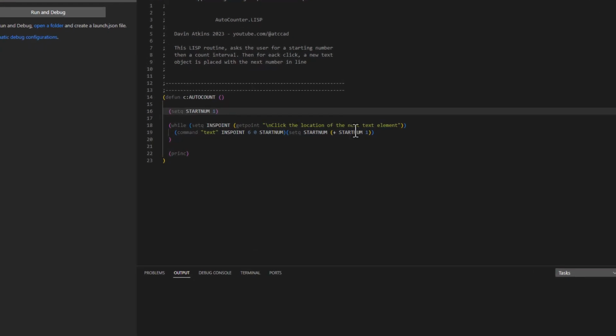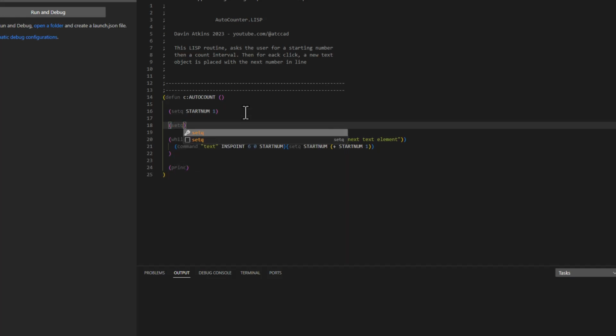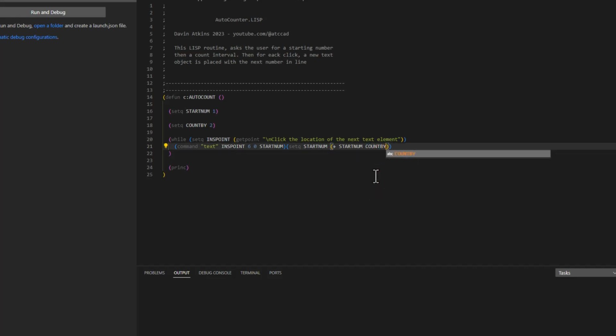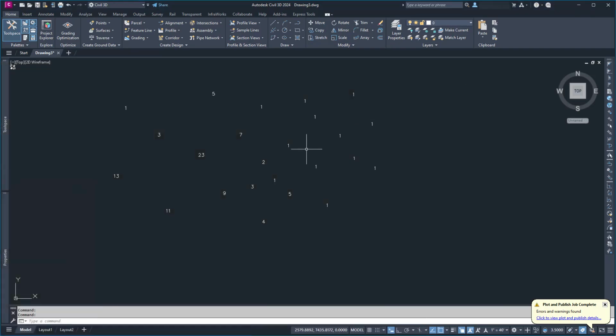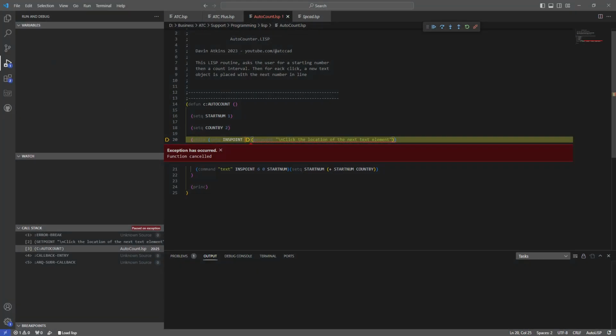But looking at the values I have here, I have start number plus 1. But what if I want to count by a different number instead? Instead of counting by 1s, I'm going to count by 2s or 20s or 30s or whatever I feel like I want to. So I'm going to replace this element with a new variable. I'm going to call this count by, and I'm going to set it to 2 for now. With this set up, I can replace the number 1 in my addition with the variable count by, and I should be able to test this out now. 1, 3, 5. Perfect. That's doing exactly what I wanted to do.